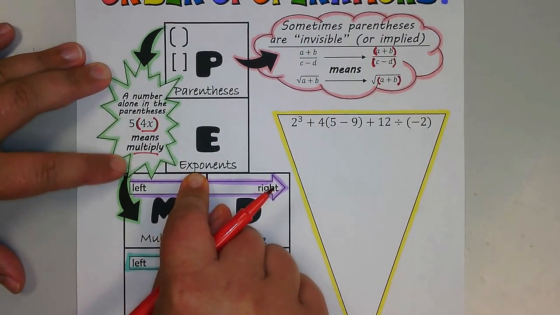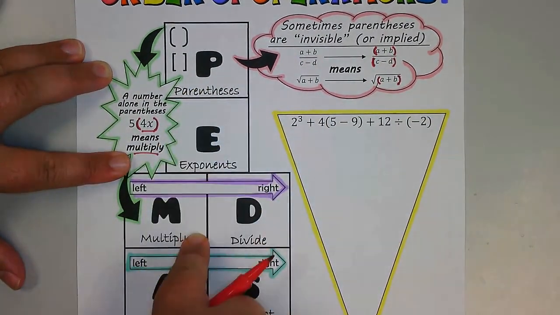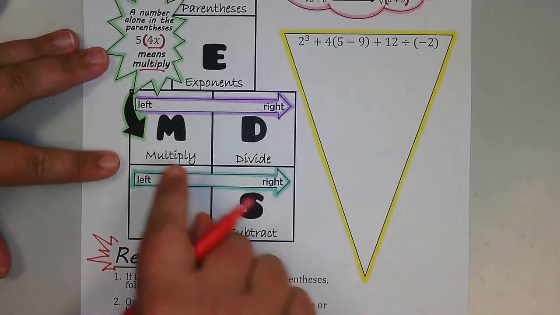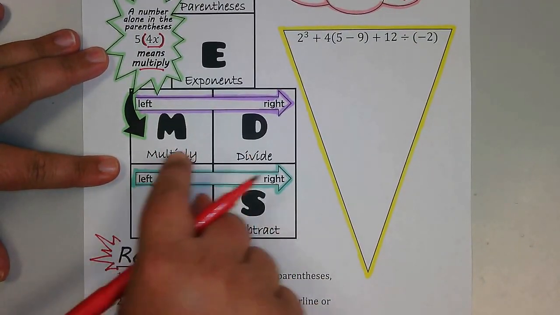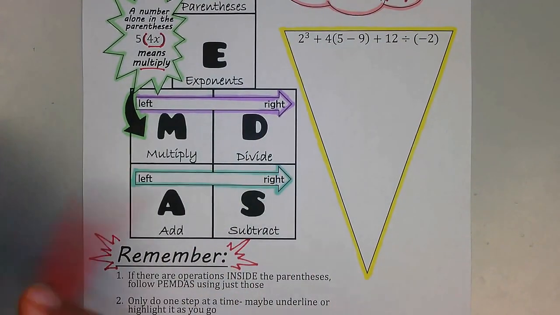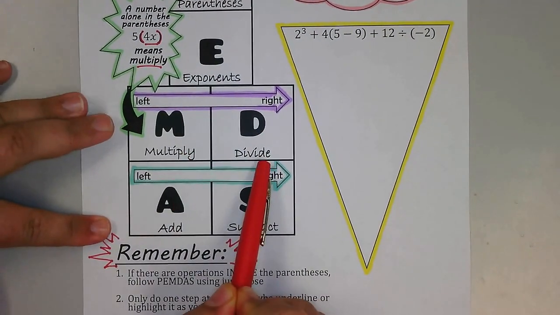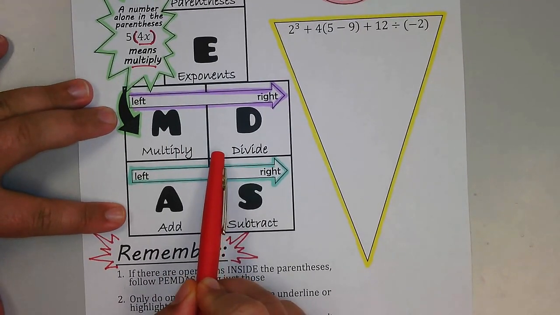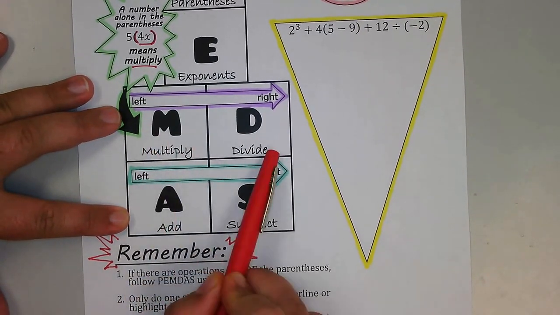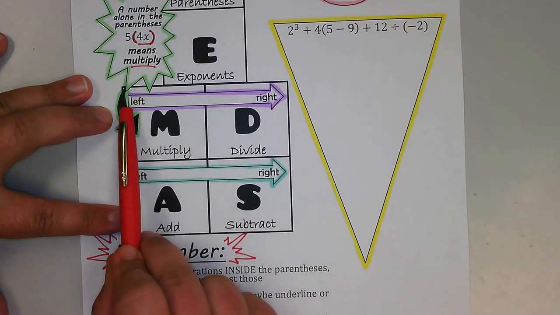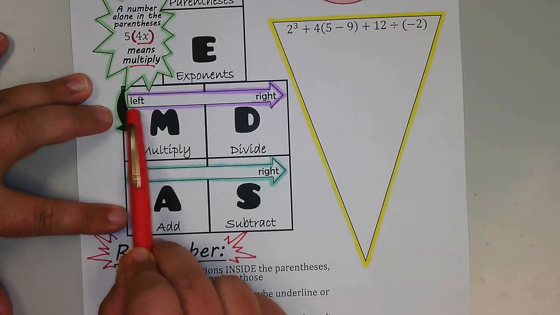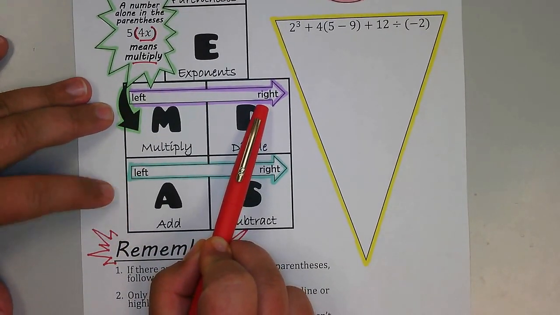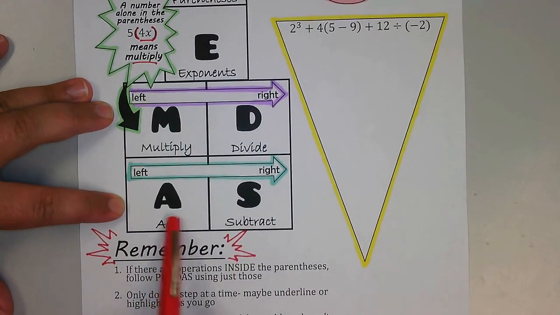Then we apply exponents. And then notice that this might look a little different because I've added these blocked side by side and would put some arrows in here. And that's because multiplication and division are inverse operations. They're like two sides of a coin. So instead of always doing multiplication first and then division second, we actually just do whichever occurs first from left to right. Okay, then the same applies for addition and subtraction.